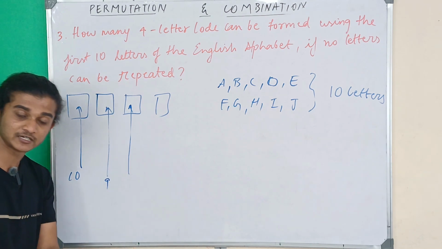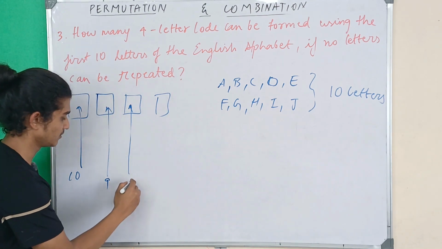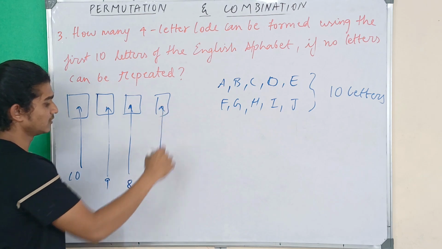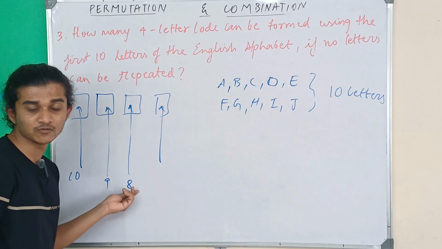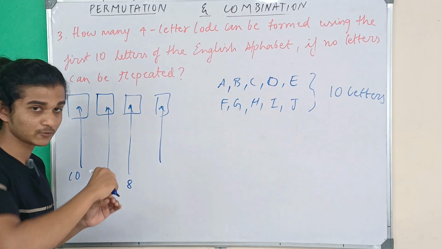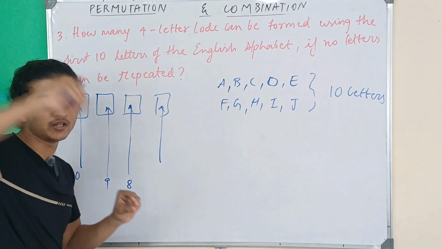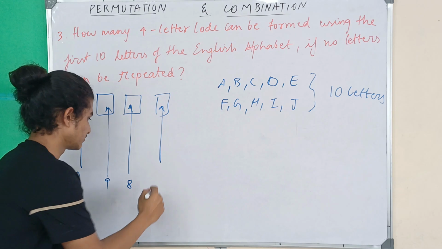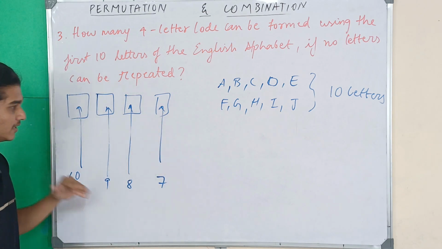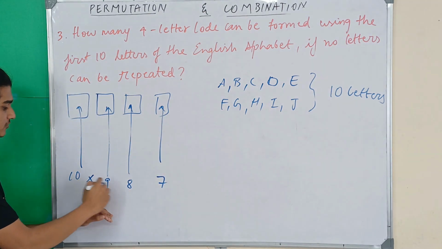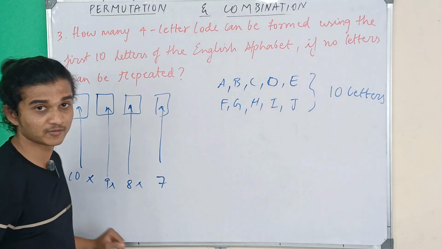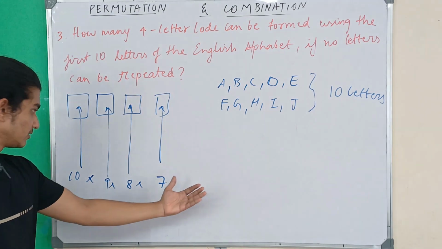If you take 1 from 9, how many letters are remaining? 8. So in the next box, you have 8 letters remaining. Since repetition is not allowed, you take 1 more letter from that, and the rest you can put there. So 8, you take 1, you get 7, and the rest you put here. So 7 for this box. And then at last, just multiply all this because of the fundamental principle of counting. Multiply all this, and you're going to get your answer.